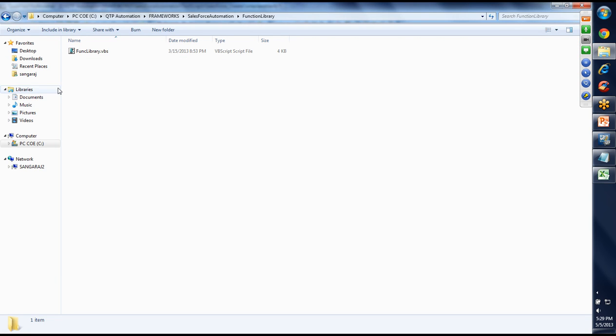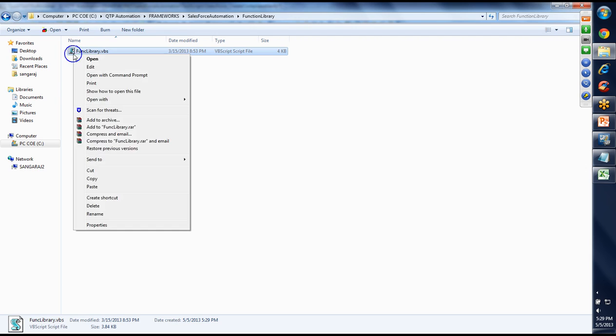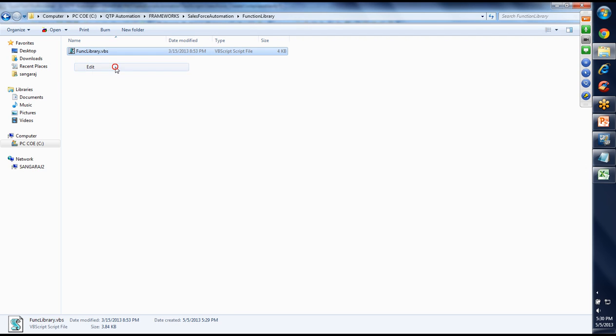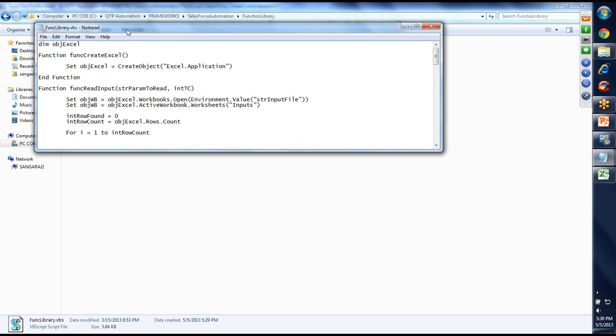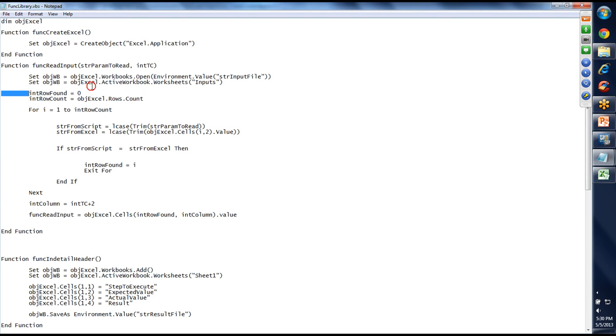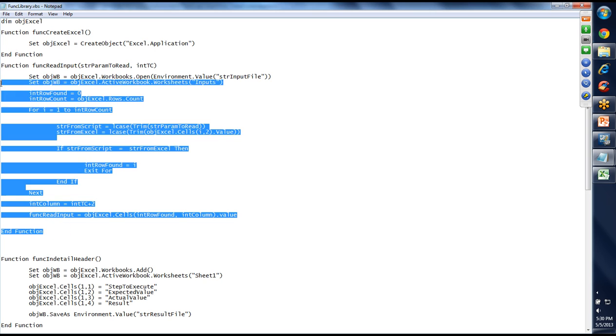Through .vbs. Okay, see which are the functions you have. All those functions I maintain here. So far I have come up with this function.